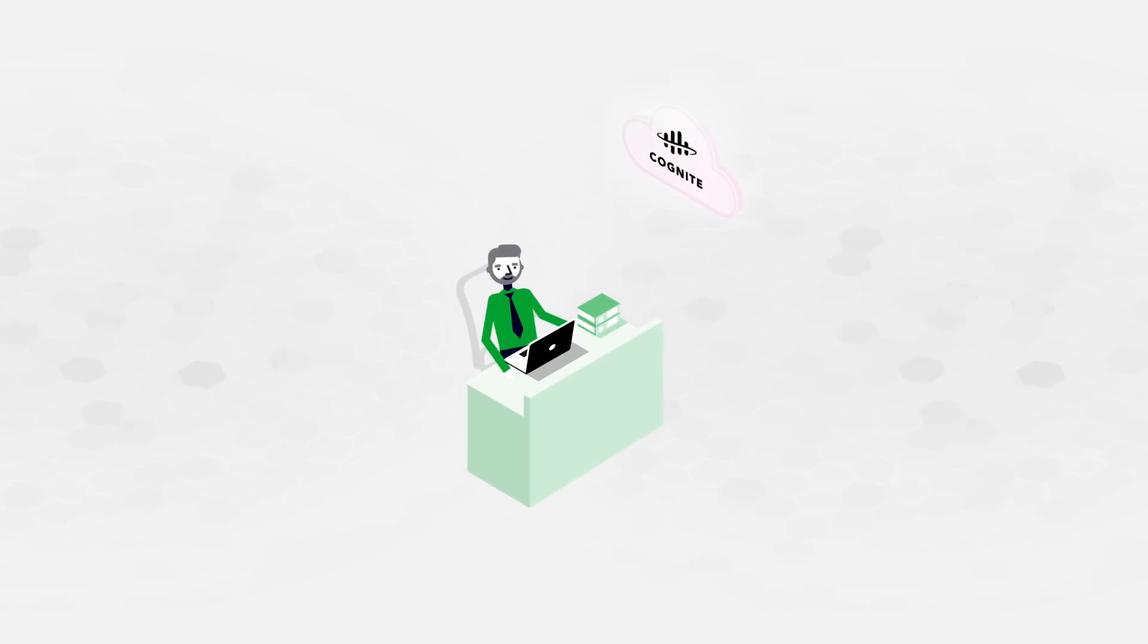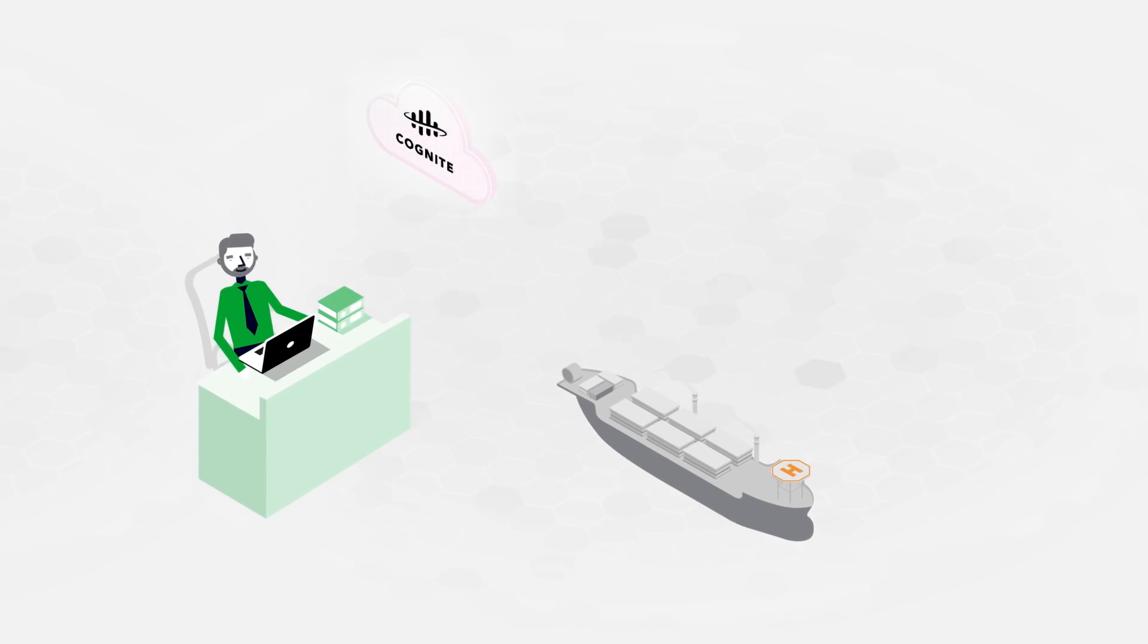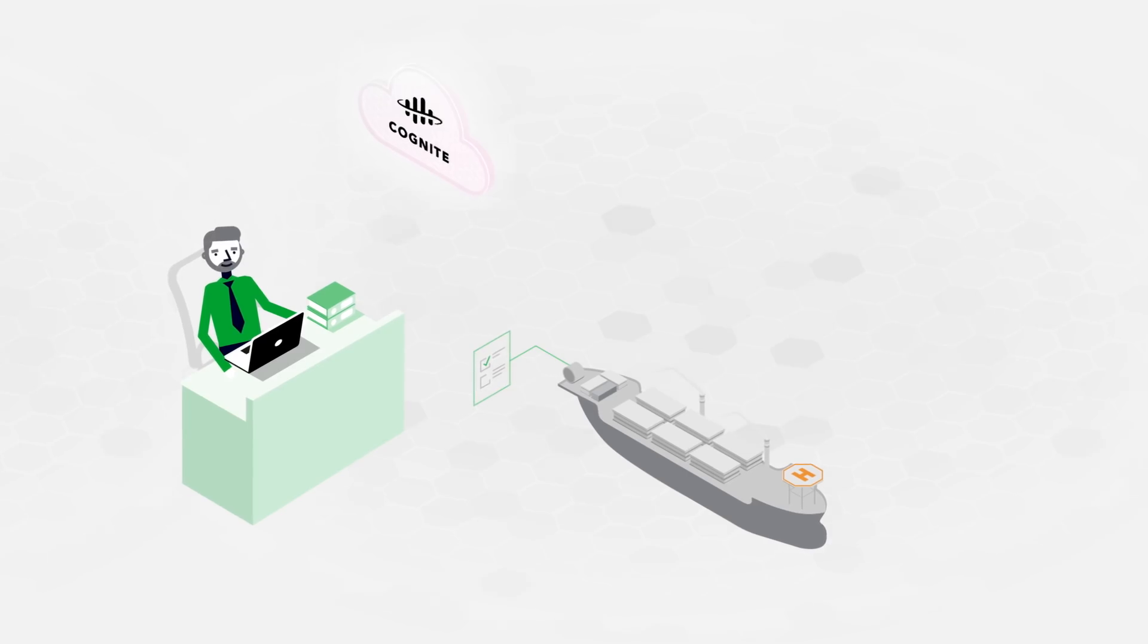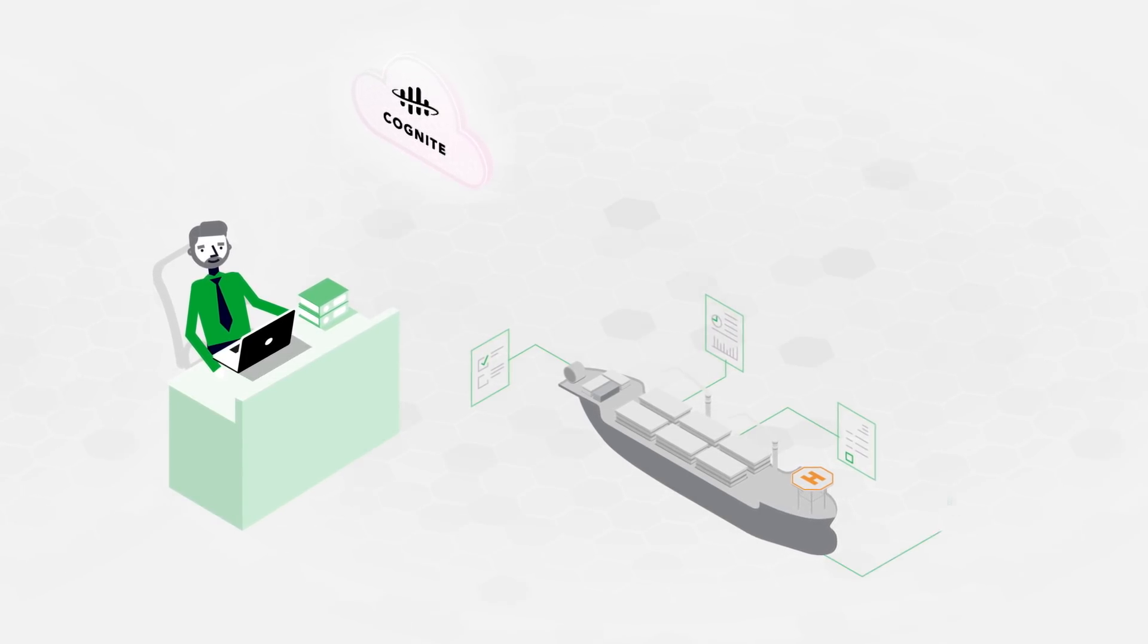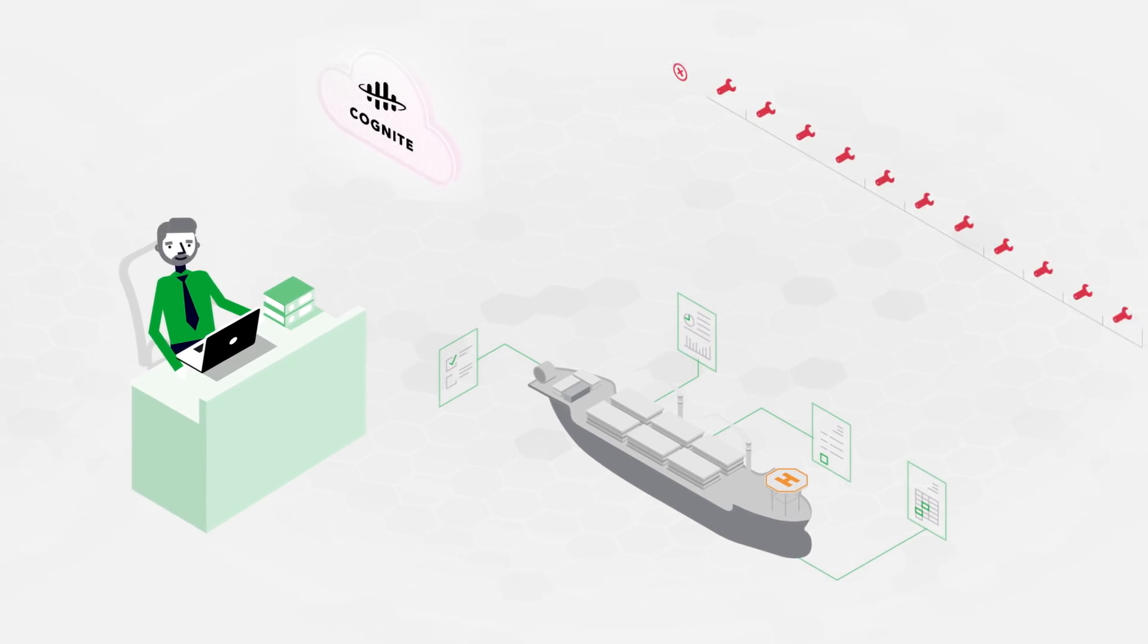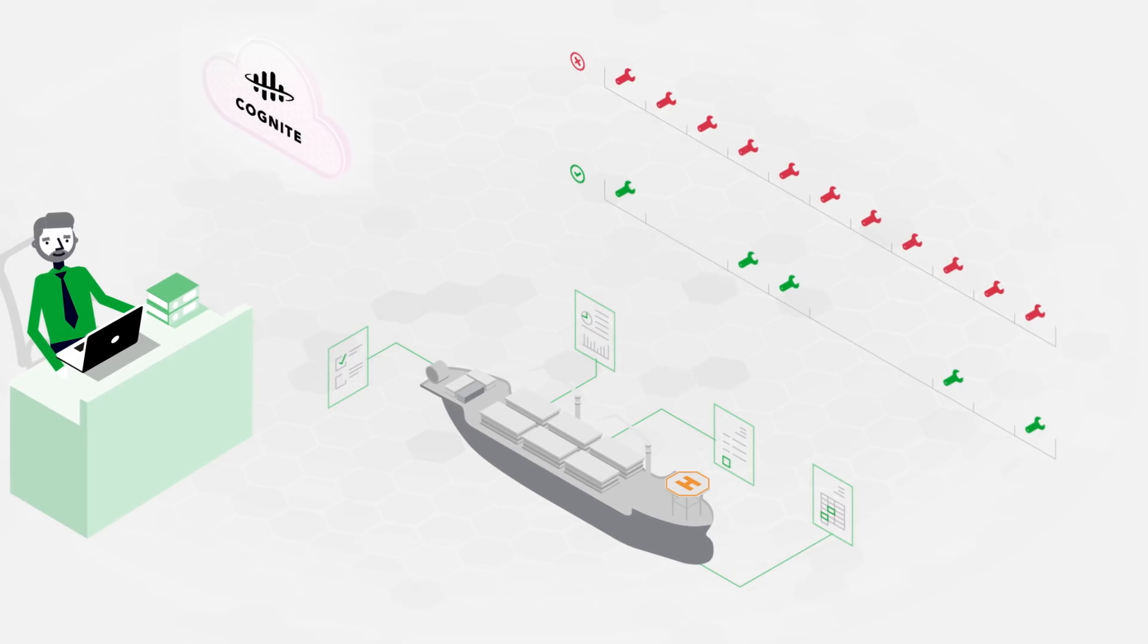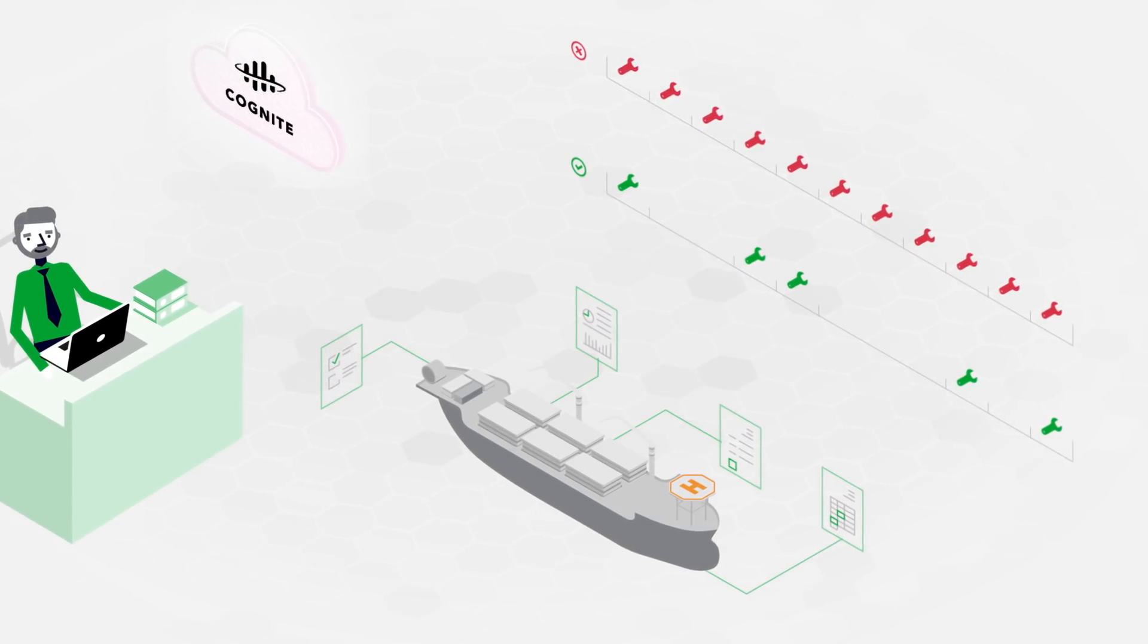Gunnar, on the other hand, is a maintenance planning engineer working onshore. He needs the same data for a different purpose, planning offshore maintenance work. The operational intelligence application running on top of Cognite Data Fusion gives Gunnar the status of the equipment in question, along with historical data. This ensures smart and efficient maintenance, where RKBP can carry out and predict maintenance when the equipment requires it and not at a given frequency.